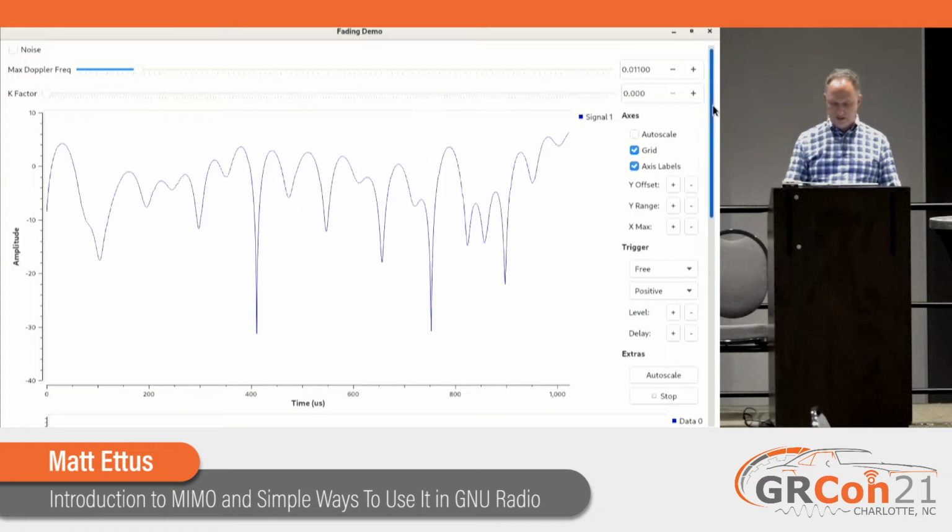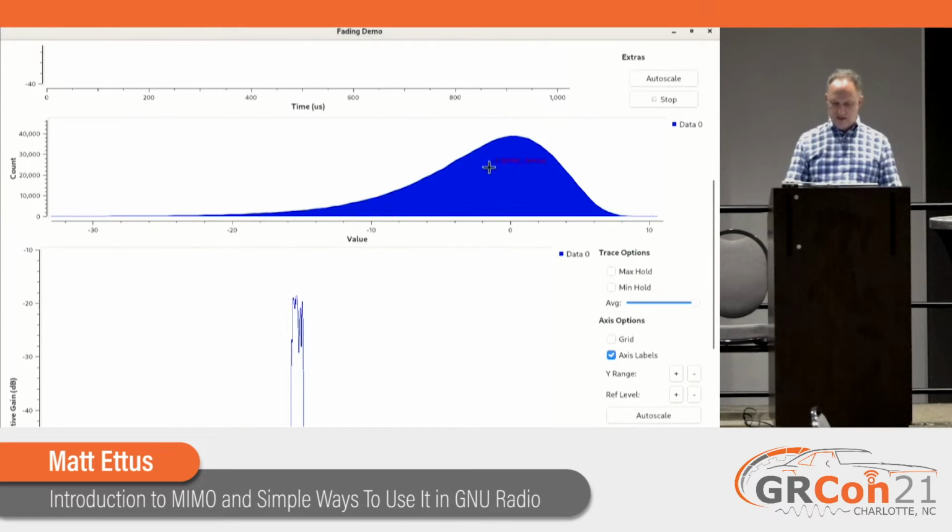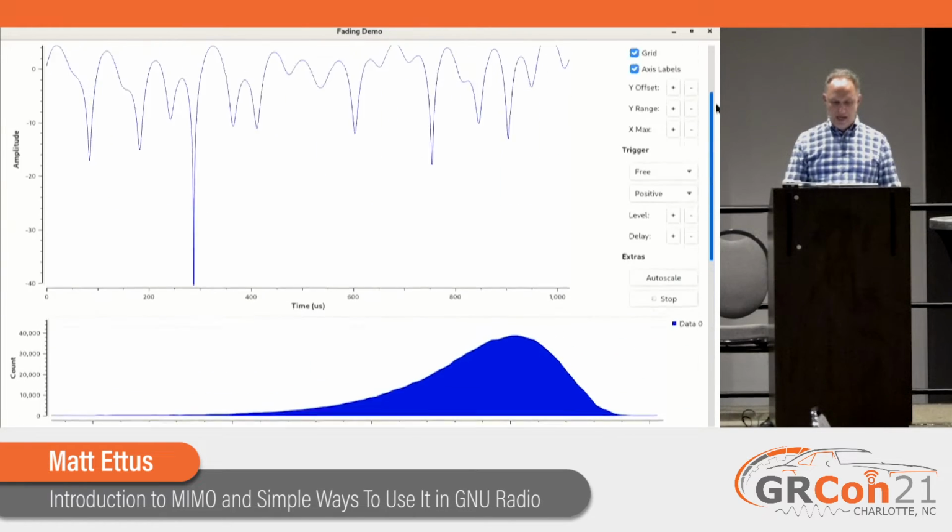So this is Rayleigh, and you can see the histogram is centered around 0. All of these have the same total power coming in and out on average, right? Sometimes it's a stronger signal, sometimes it's weaker, but on average it defaults to 0 dB. But you can see there's this distribution, and you have significant content down to -30, but sometimes it's up to +7 or +8 dB.